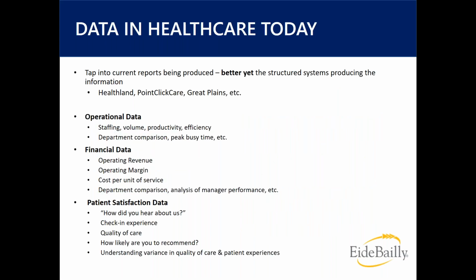So one of the primary reasons for Granite Falls pursuing a BI solution was to better understand operational indicators and confirm some of the beliefs they already had on staffing levels. These were beliefs and thoughts that leadership and managers felt to be true, but they just didn't have the data really necessary to confirm those thoughts and support the decisions they were wanting to make. And so far, this has proven to be a useful tool for them in that area.